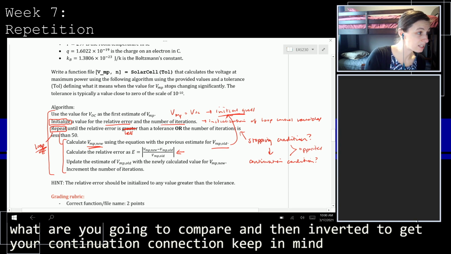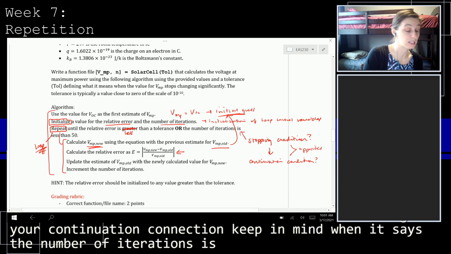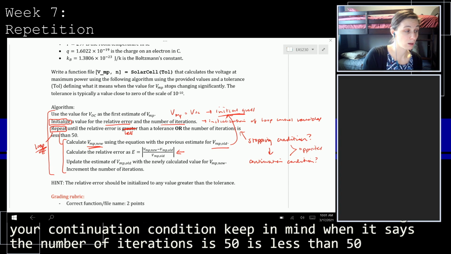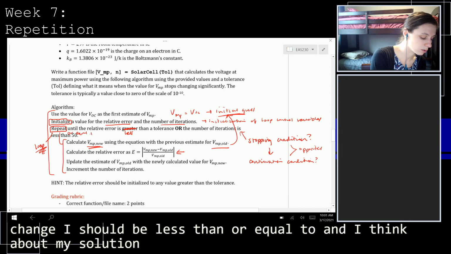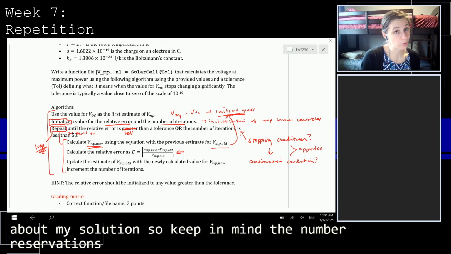Keep in mind, when it says the number of iterations is less than 50, I'll change that. It should be less than or equal to, if I think about my solution. So keep in mind the number of iterations depends on how you count it.